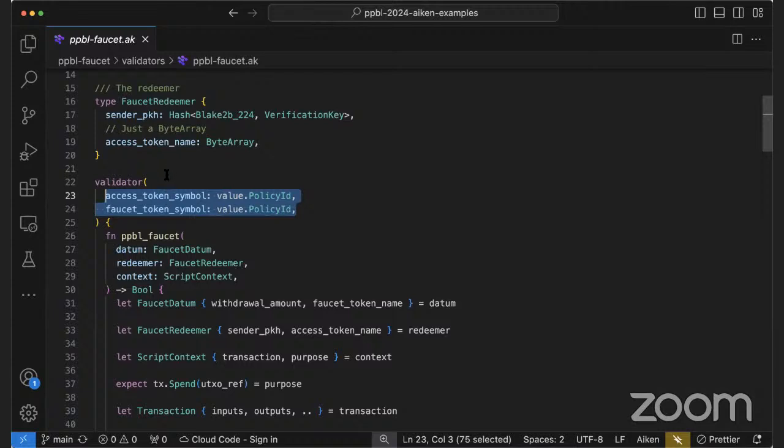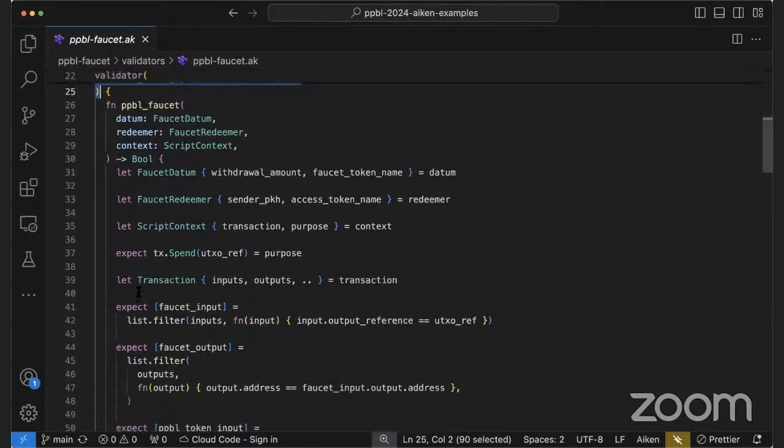But for now, just notice that the parameters get passed to this validator function as arguments. This looks familiar from a lot of different languages, right? 2 comma separated arguments inside the parentheses of our function call. What's in the body of this validator is a function called PPBL Faucet.